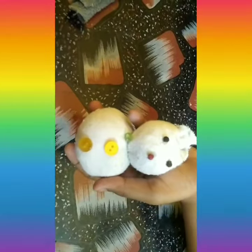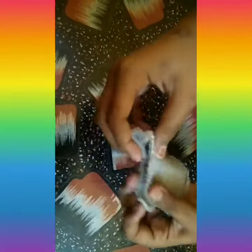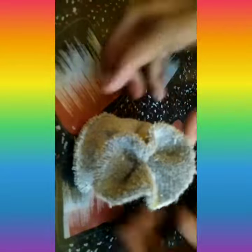Now we are going to make a cap for the snowman. Take the grey sock and tie 1 side of the sock. Now our cap is ready.